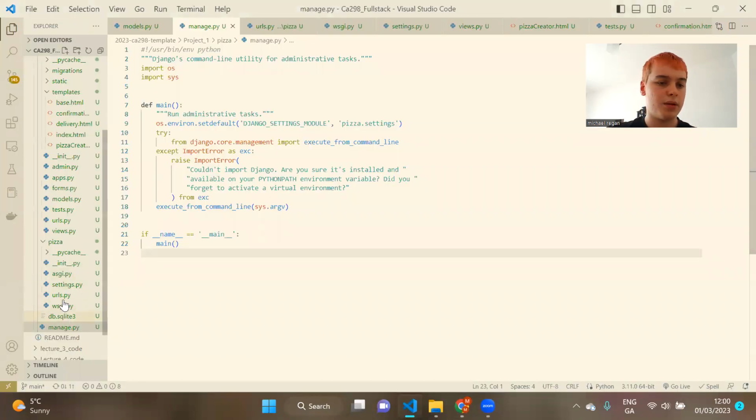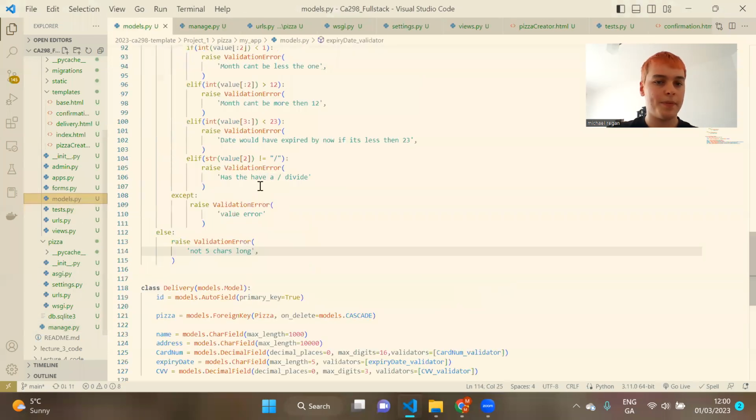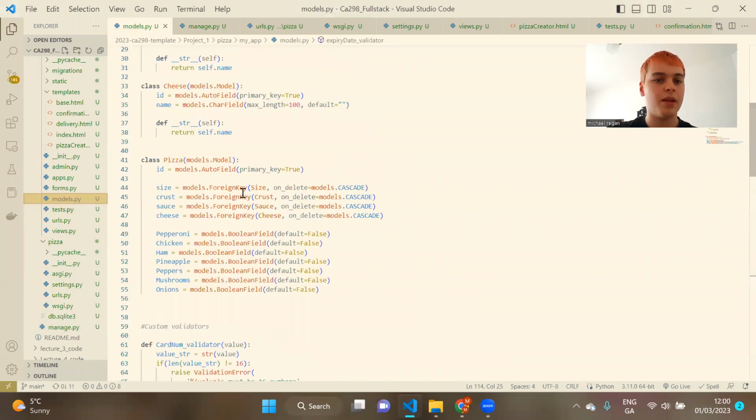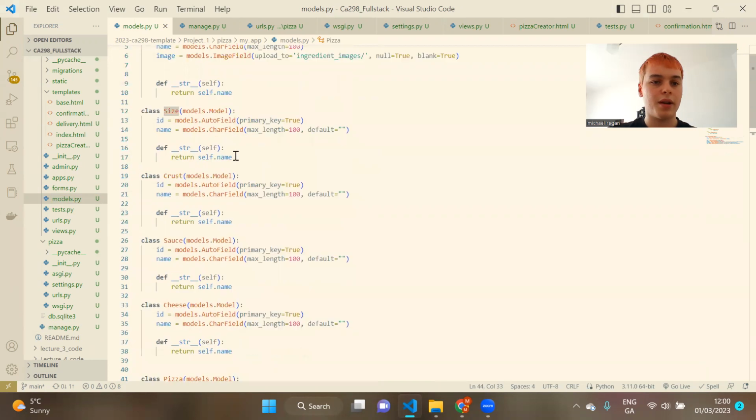So if we go into our models.py file and we go to our pizza form, we see here these are the attributes of the pizza form, the ID, which is the auto field. And then here's our size, crust, sauce, and cheese, which are all foreign keys of different models. If we have a look at the size model here, it has its own ID and it has its name. It says here def returns string self.name, because when we're picking through the options, we don't want to look at size object 1, size object 2. We want to be picking small, medium, large. That's why we're returning the name here.